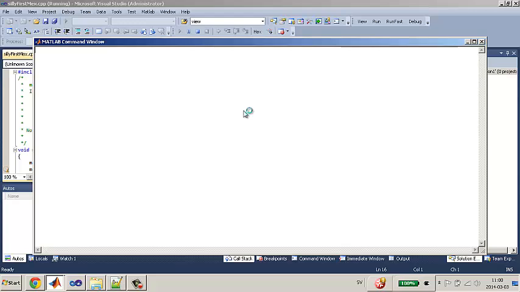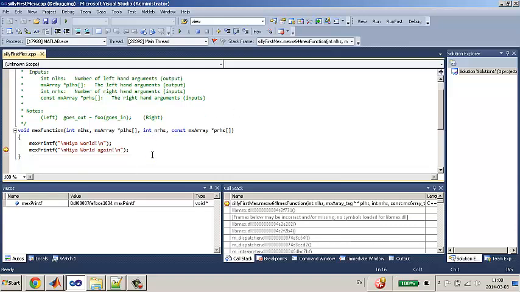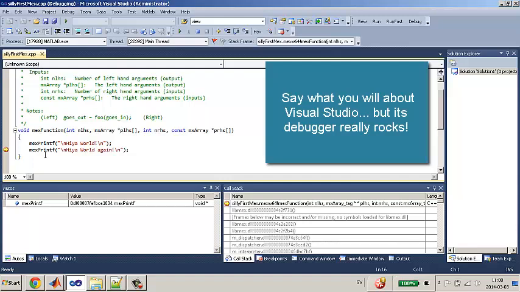Now, this automatically puts Visual Studio in debug mode, and when we build the VSmex file with the Matlab script, and automatically when it's run, we'll switch back from the Matlab thin client into Visual Studio debug mode. And if you're used to the Visual Studio debug mode, you'll recognize right away this sort of interface, a very nice debugger indeed in Visual Studio.